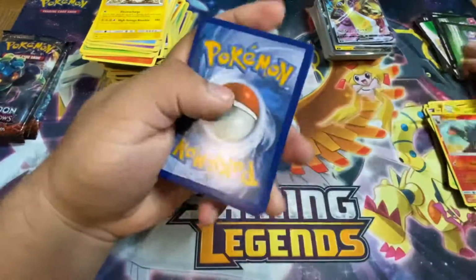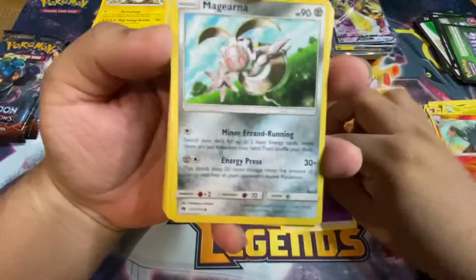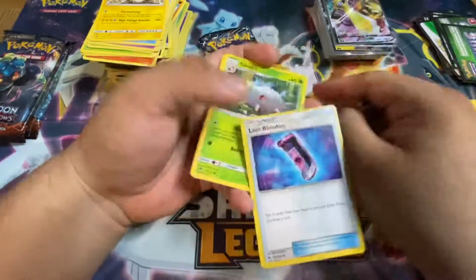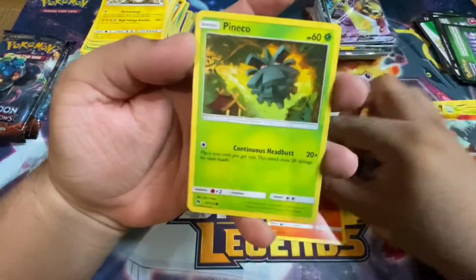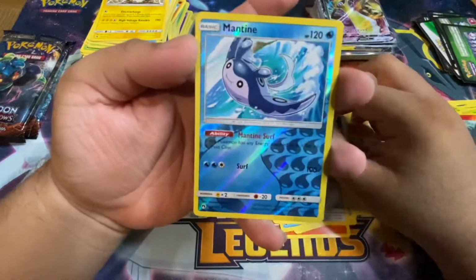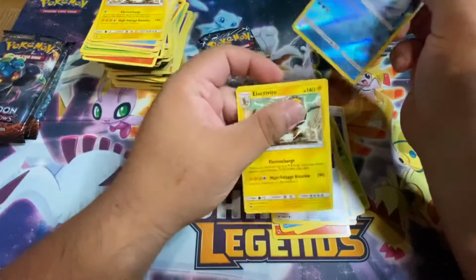Code for Psychic energy. Oh, the first time I see this one. Oh, the card, not the Pokemon. Silcoon, Cyndaquil, Pinsir, Eevee, Brooksy, weird name, Durant, Mantine, holo, and another Electrode.